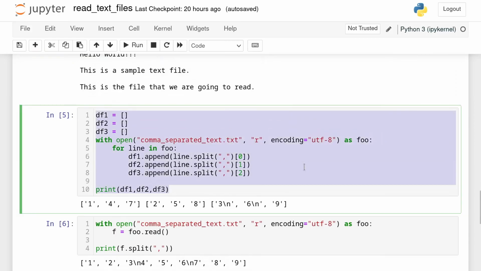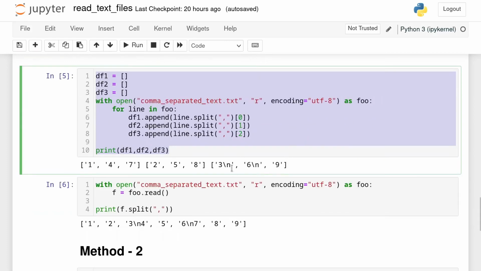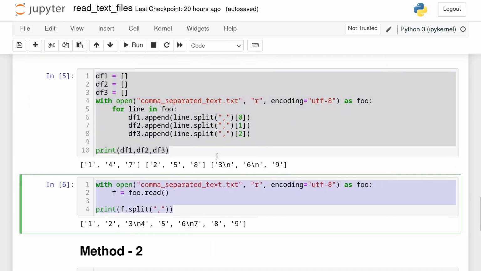Then in this portion, if you want to read any text file having comma separated values or tab separated values, that's also feasible and possible, but I would recommend that please do not go with this method to read such comma separated or tab separated files, because for this purpose we have the CSV reader option and the pandas package, which will be very good options to deal with such kinds of files. Okay, so these are the different ways through which we can represent comma separated, tab separated, and pipe separated files. Okay, then let's see method 2.